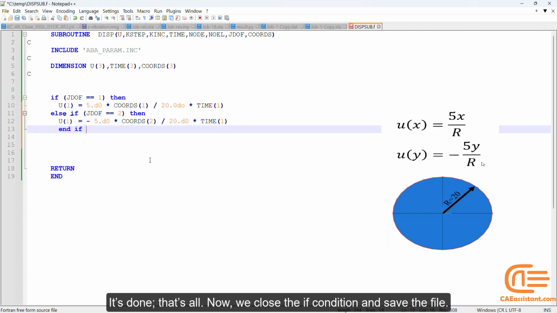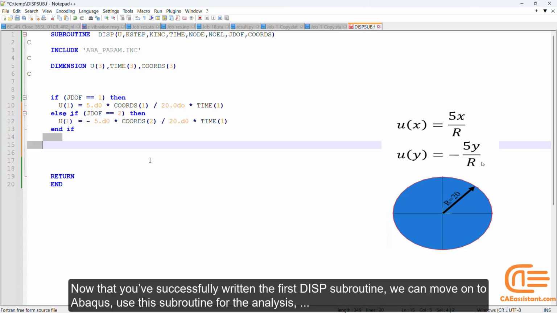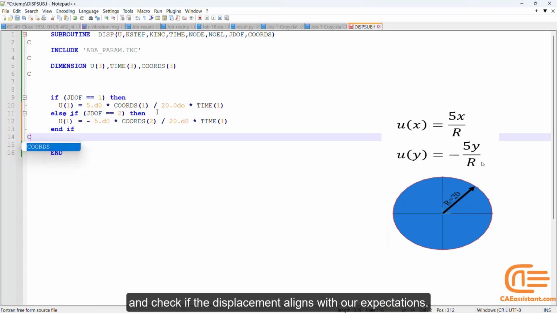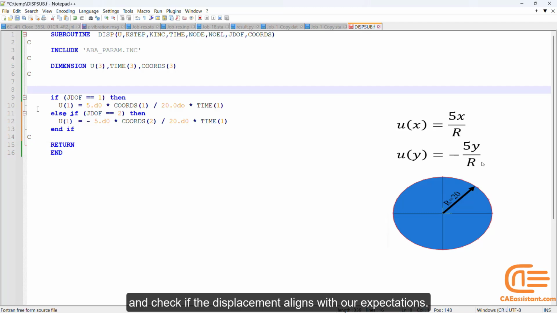It's done. That's all. Now, we close the if condition and save the file. Now that you've successfully written the first DISP subroutine, we can move on to Abaqus. Use this subroutine for the analysis and check if the displacement aligns with our expectations.